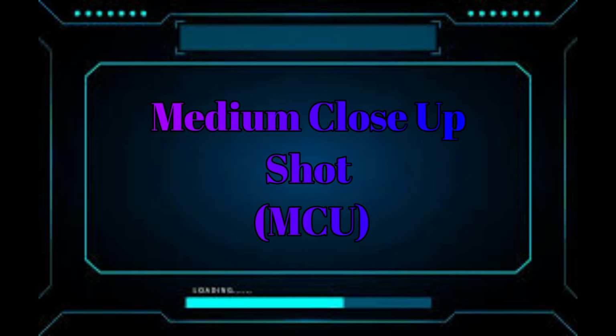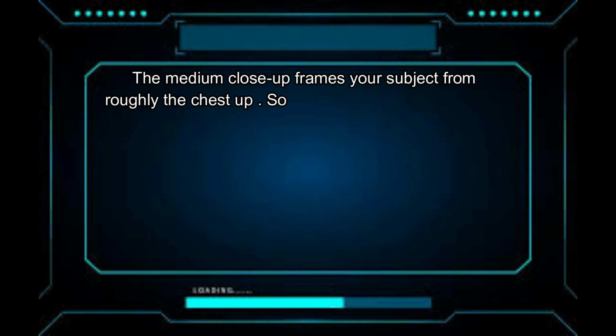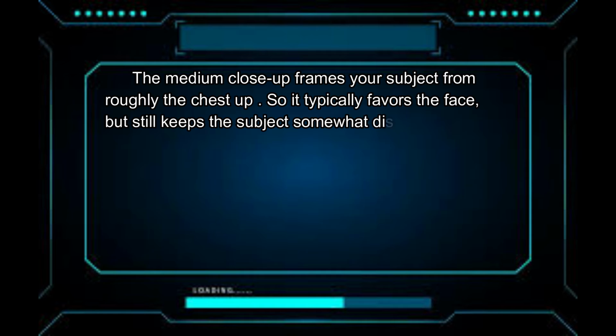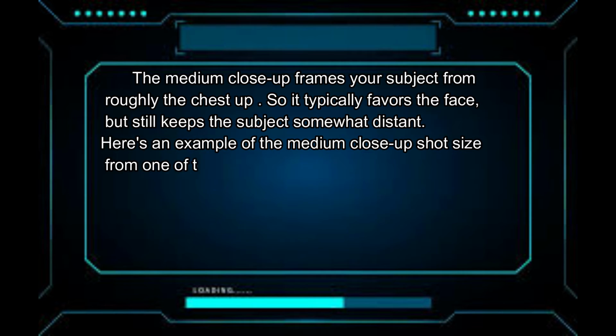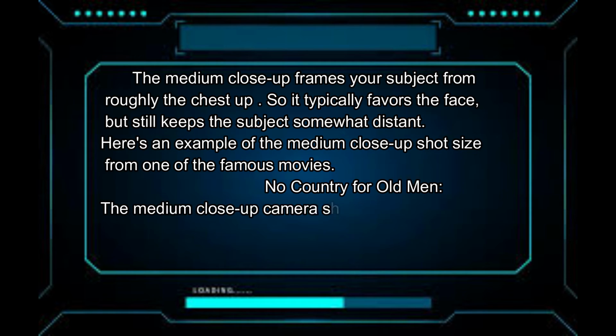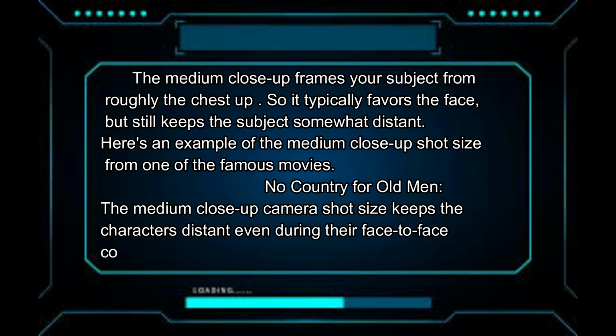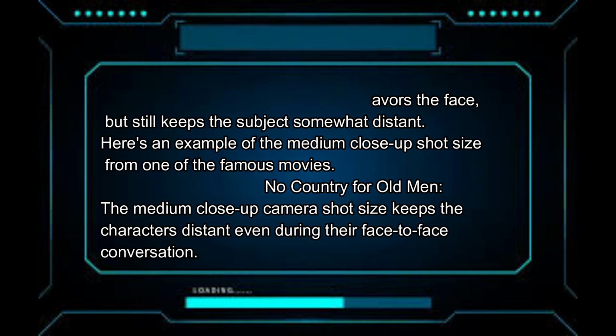Medium close-up shot. The medium close-up frames your subject from roughly the chest up, so it typically favors the face but it still keeps the subject somewhat distant. Here's an example of the medium close-up shot size from one of the famous movies, No Country for Old Men. The medium close-up camera shot size keeps the characters distant even during their face-to-face conversations.